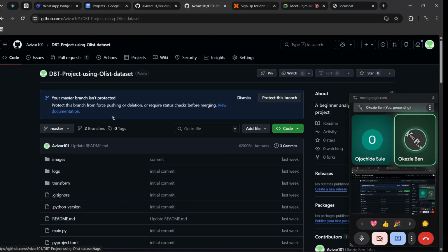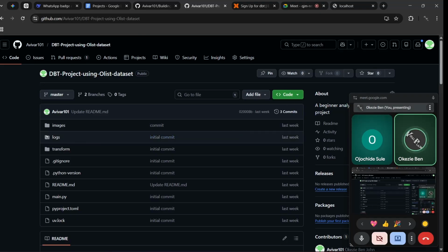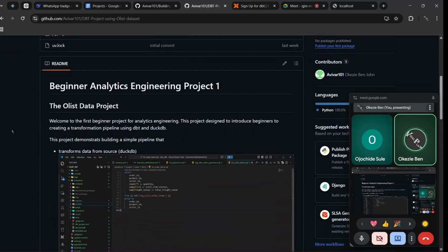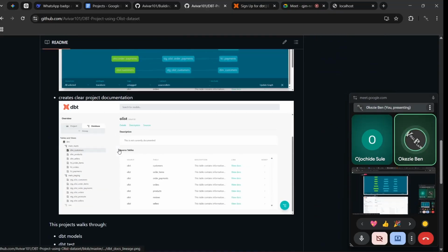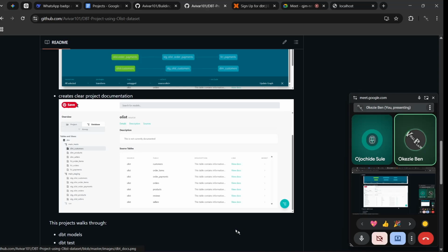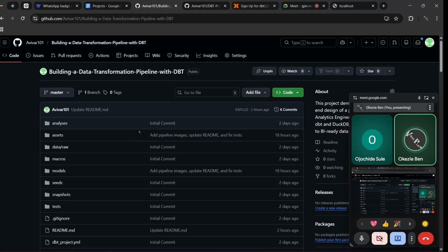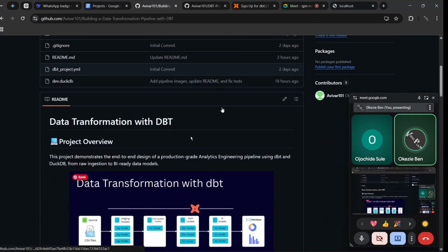So documentation is just a nice way of packaging your project. Even if it's just a beginner project, let it at least look good for whoever might stumble across it. So in my own now, at least you can get a brief idea. This is the documentation I did for the projects that we just did. This is the one I just did now for probably the next projects that we'll do.